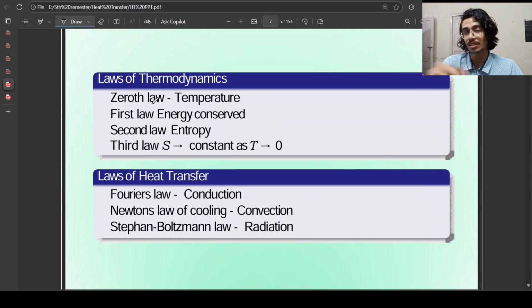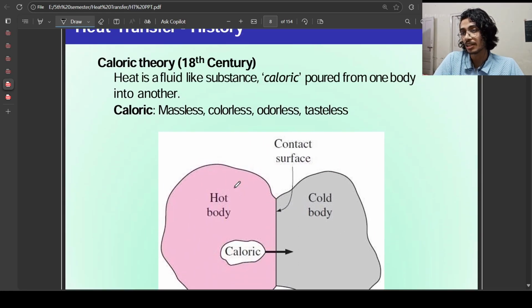So you see that in thermodynamics we had different laws. The zeroth law, given by R.H. Fowler, talks about the equilibrium of temperature. I'm not going to go into very much detail. The first law is concerned with the conservation of energy in thermodynamics. The second law talks about entropy, right? Like this, in heat transfer, in case of conduction, we have Fourier's law of heat conduction. In case of convection, we have Newton's law of cooling, and in case of radiation, we have the Stefan-Boltzmann law. We will discuss all of them in much detail.